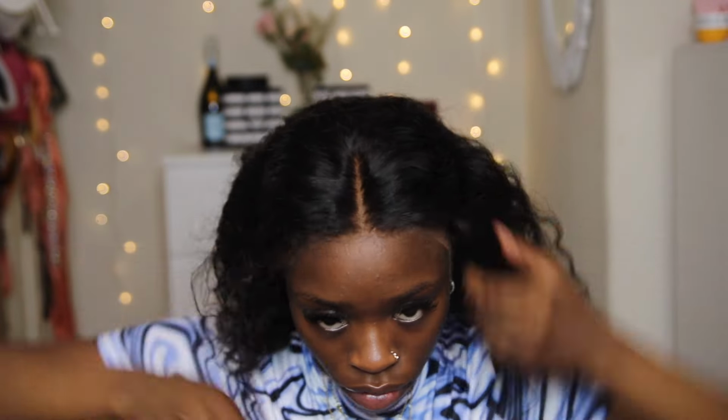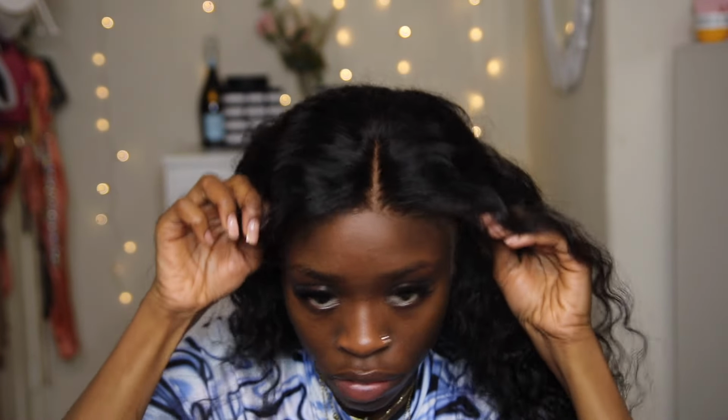Now that my bald cap is on, I'm going to put the wig on so I can see how it fits and if I need to make any adjustments or anything.